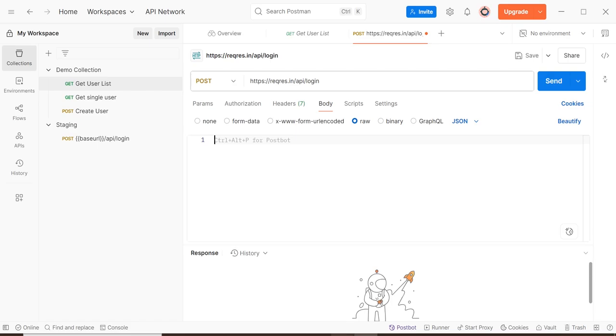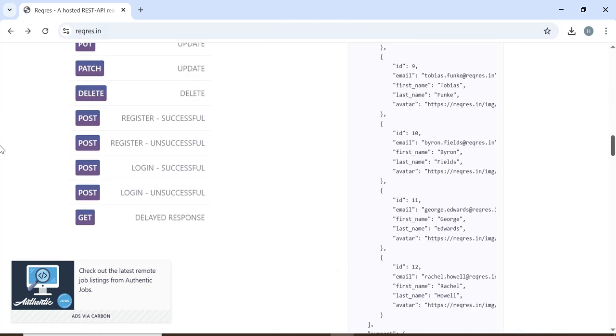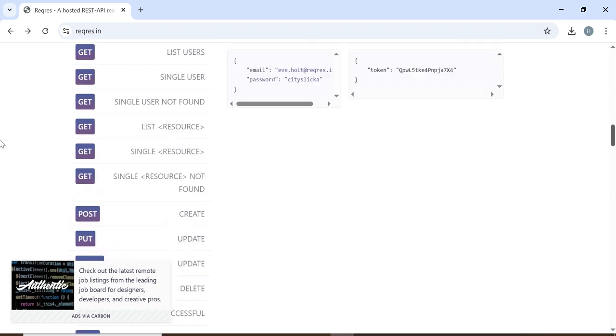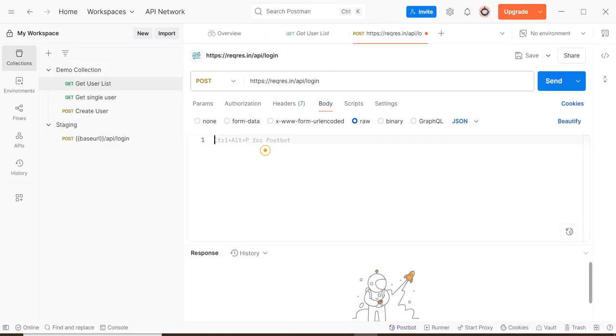So enter username and password, open this post login, copy this email and password. Now open Postman and then enter here. Here we need to enter email and the second one is password.